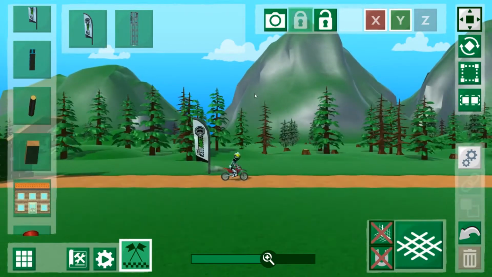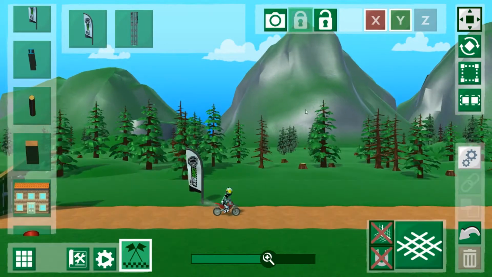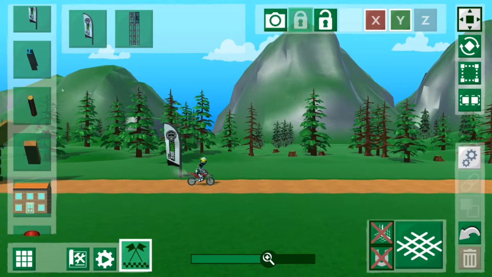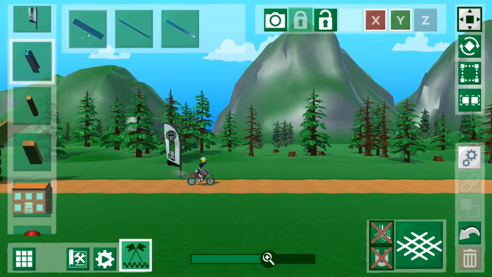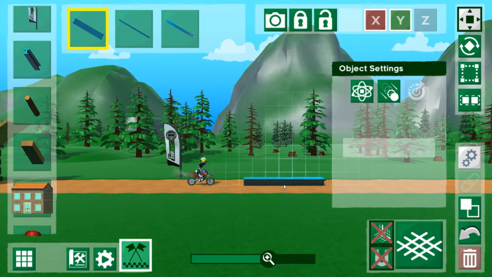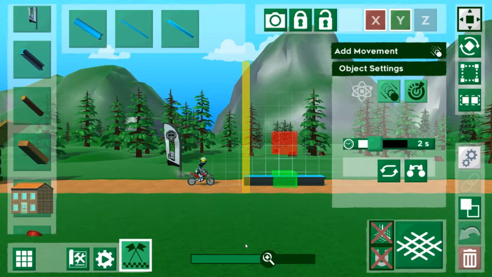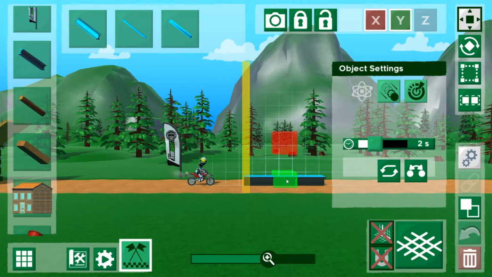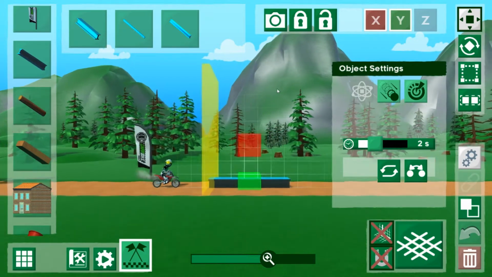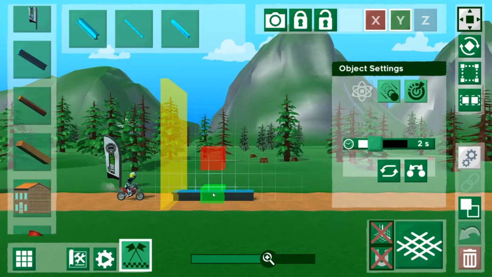Now the next thing I want to talk about is the movement system. So we have this metal girder, and we go into our object settings over here again, and we select movement. So you can see it's created a trigger, and it's also got this green and red box. What these indicate are the start and the end position.